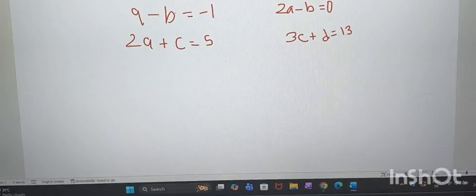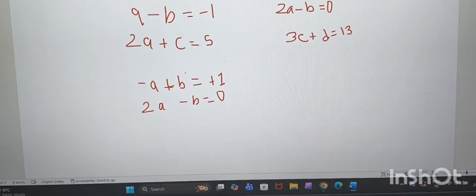Now here we can simply multiply this with a negative sign, because here I am able to see a and b. So I am trying to cancel off the b over here. If I multiply with this negative sign, I'll get plus b. So if I simply add it, then they will get cancelled. So multiply this with a negative sign, then you will get minus into a will be minus a, then minus into minus will become plus b, and then we will get plus 1. Similarly here we will just leave it like that. 2a minus b will be 0. So if we add this down, b will get cancelled, and 2a minus a is nothing but a, and you will get a as 1.